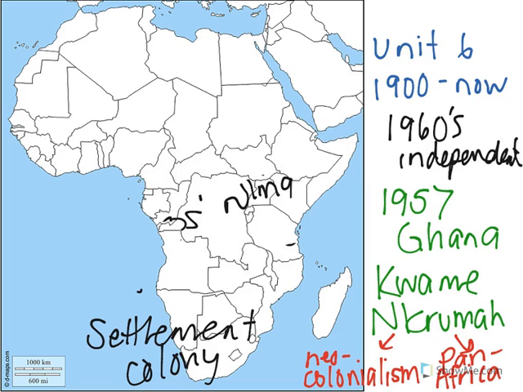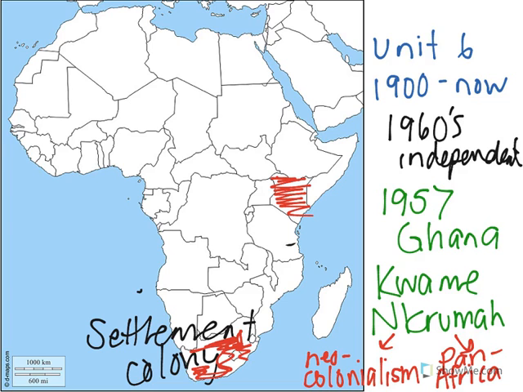Good. One of them is South Africa, where you guys already told me earlier we've got Boers, and we've got the British living here, and they're displacing the African populations, like the Zulu who live there. What else is a settlement colony? Kenya, excellent. This becomes a big British colony. It's British East Africa. And so when they have to fight for their independence, they go through the Mau Mau uprising, where they have to fight back against them.